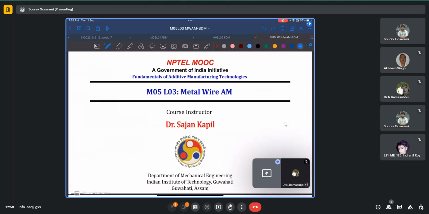In the third lecture for this week, we finally moved on to metal wire based AM, which is of major industrial relevance. Of course, polymer based and other materials are also important, but the commercialization aspect of AM is mostly linked to the use of metals and alloys as feedstocks. Especially, the advantage that metal wire has over metal powder, from a productivity point of view, is the higher deposition rates. That is, you can build larger volumes in smaller times.